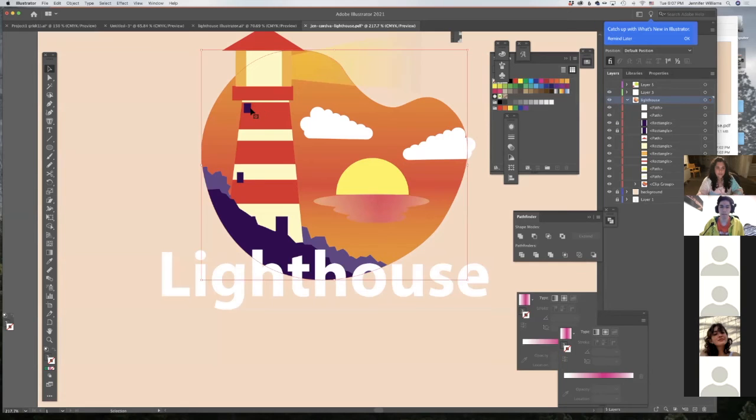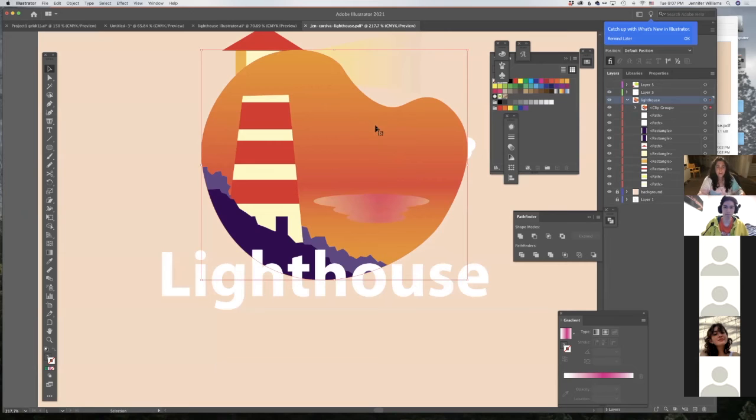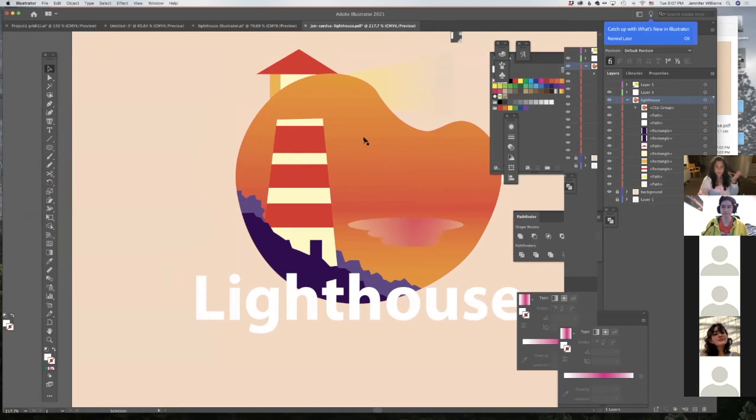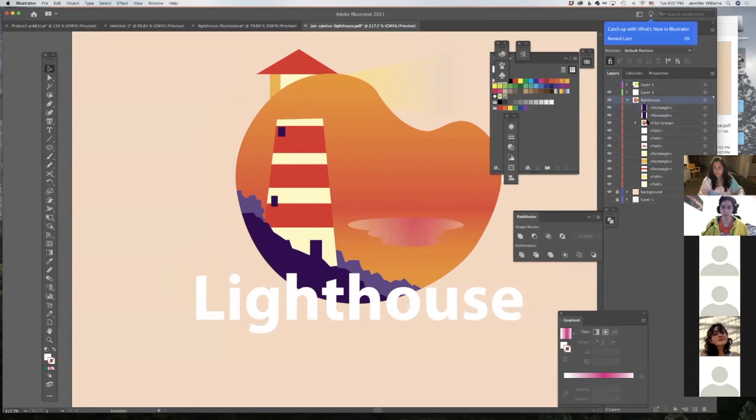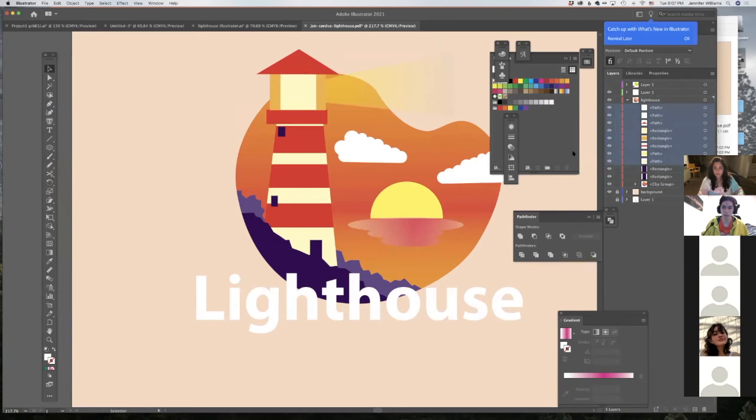Say I decided to bring this forward, and now I'm like, man, where are my windows right here? I need those windows on the top. So you can click here and just move them. So remember, you have this layers tool to always help you if you get lost or you lose something. And then I could get the top of the lighthouse, and I could do the same thing, and I can select all of these, and I can move them to the top there.